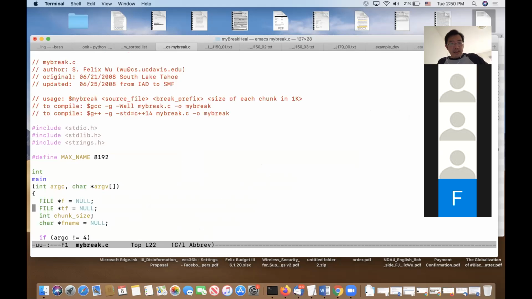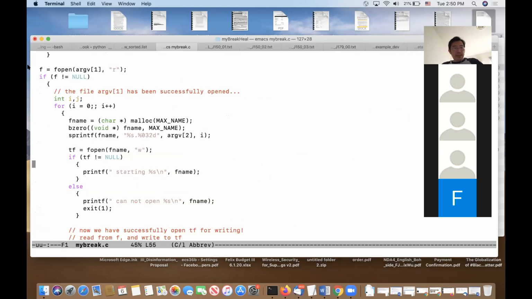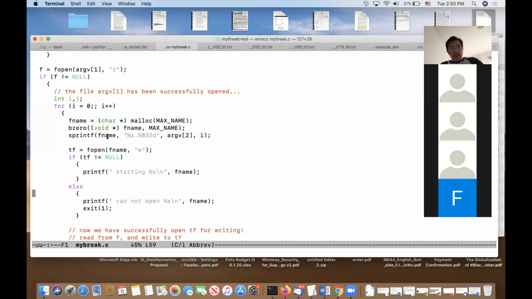Right. So for example, this is the way we did my break, right? I generate each of the chunks, and the file name is basically here, right? And over here is the index by i.